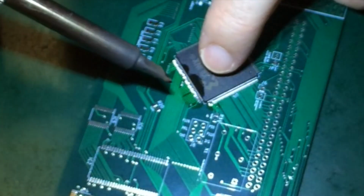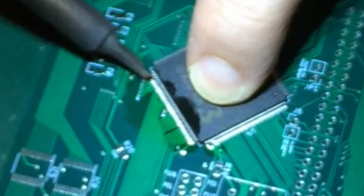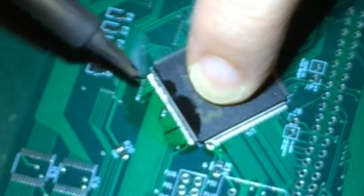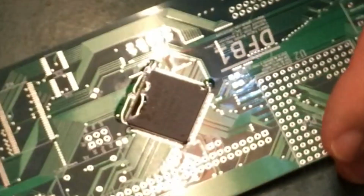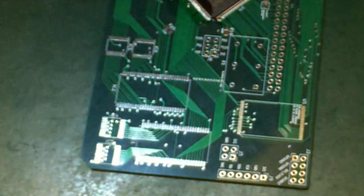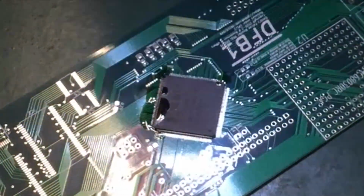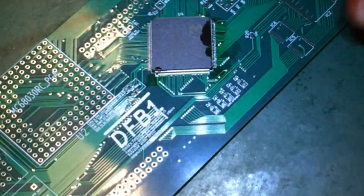I forgot to apply my downward pressure. And that doesn't look too bad at first glance. There's maybe a bit of a dry joint in the middle. I'll come back and inspect that in more detail later on. That's our first side, and then we'll do the same on the opposite side. And obviously we just continue round.